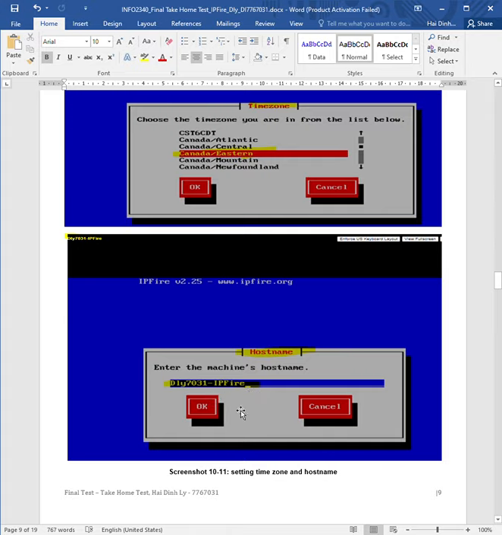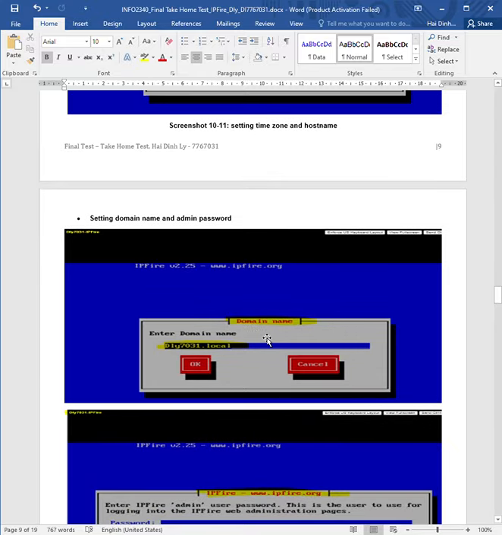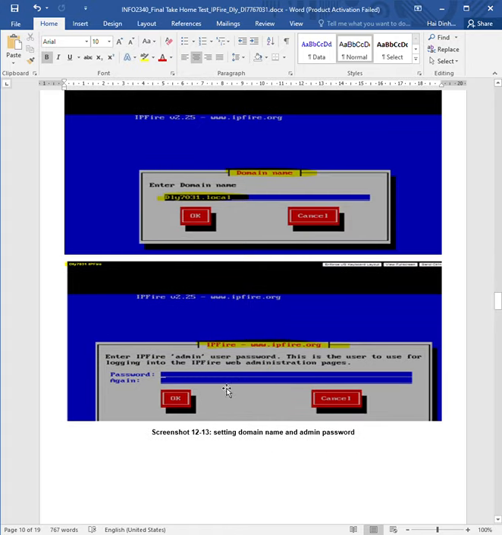The program I want to build is IPFire. After that we can move to the domain name. I selected the domain as my last name, first name, and the last digits of the number, and the dot logo. From here, I forgot to take a screenshot for the root password. So we need to set the password and retype the password for the root login.